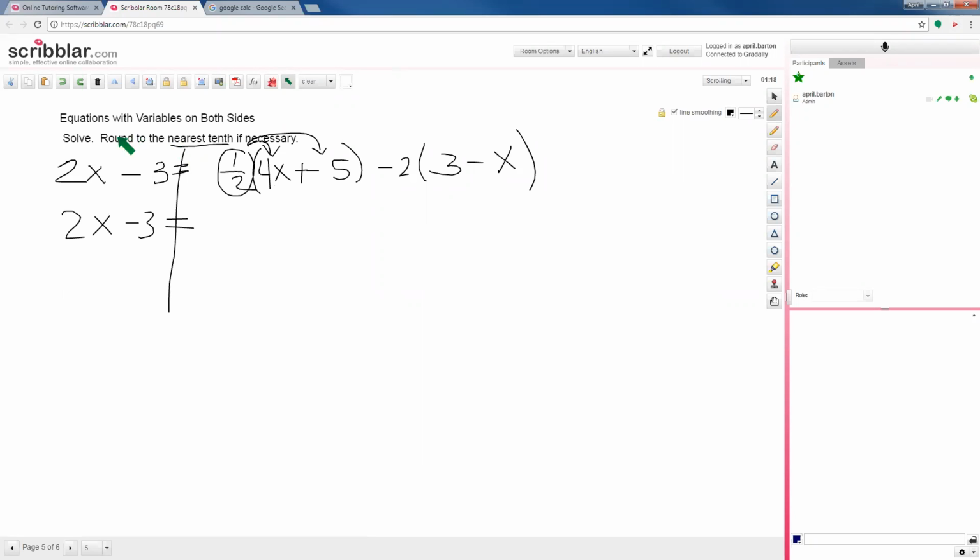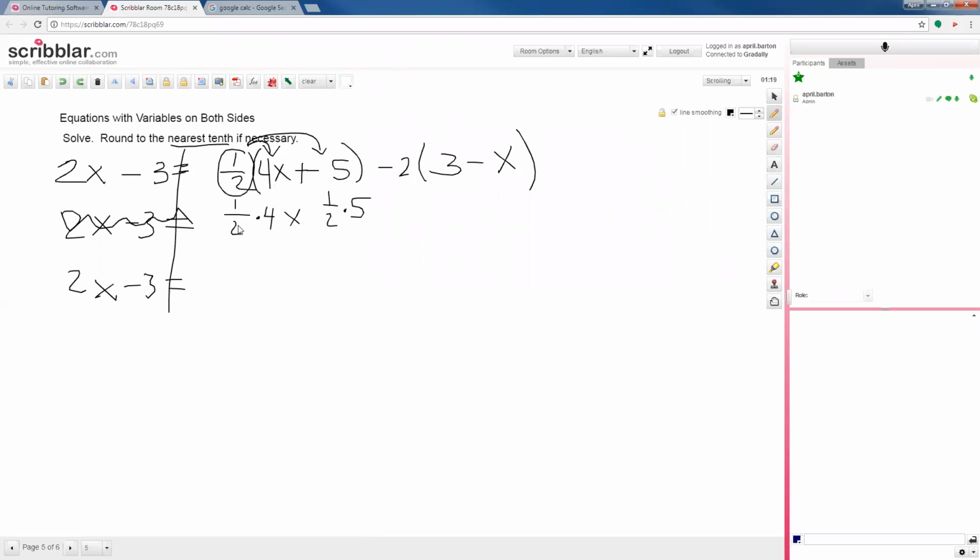We are currently working on solving an equation, specifically an equation with variables on both sides. We have moved to the more complicated equations where we're going to have lots of steps. Our first step has been to check for distribution, which this question does have. So currently we are distributing the 1/2 times the 4 and 1/2 times the 5. The 1/2 is going to be used twice. So when we do this multiplication, I'm going to move this 2x minus 3 down since we had that step to do of distribution.